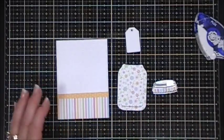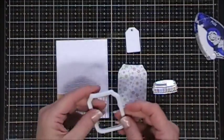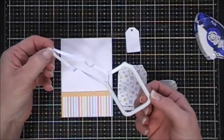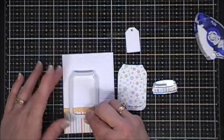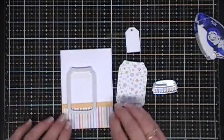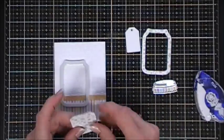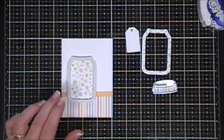But I just adhered my pattern paper to my panel, and now I'm going to grab one of my foam fronts here for my shaker. You just remove out the middle piece, the negative piece, remove the release paper, and then you stick that down to your project. And I think right there is going to go great. Now we're going to eventually use the negative piece for our cards today, so we want to keep those. Now I cut out this pattern paper using the jar die that came with the love jar kit. That's going to go right in the center of my shaker.